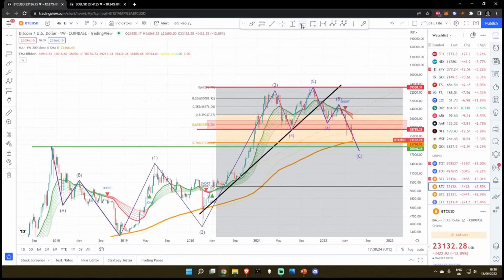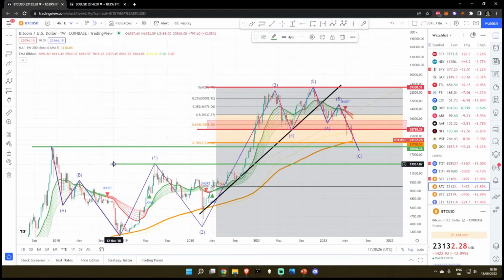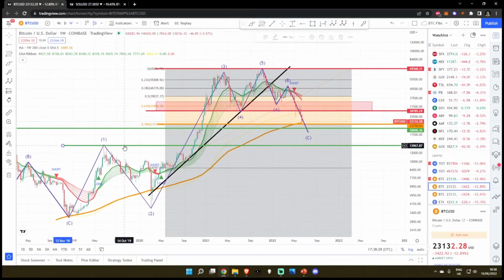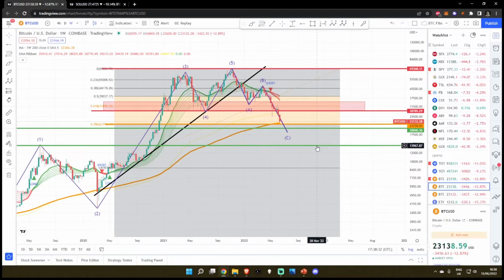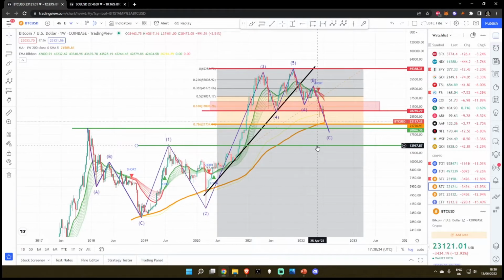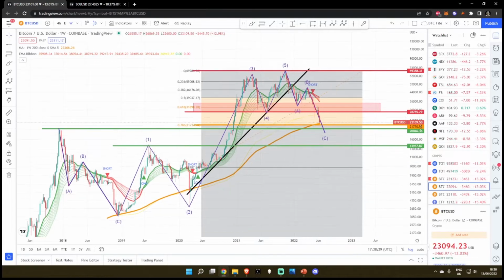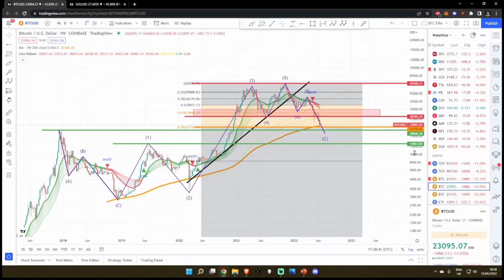Now, with Elliott wave theory, typically we bottom between the 1 wave and the 3 wave. We're below the 3 wave, so let's mark the 1 wave. Let's mark this as green, as support once again. So we know that according to Elliott wave theory in this macro chart, 14,000, this level right here, should be the level to hold.